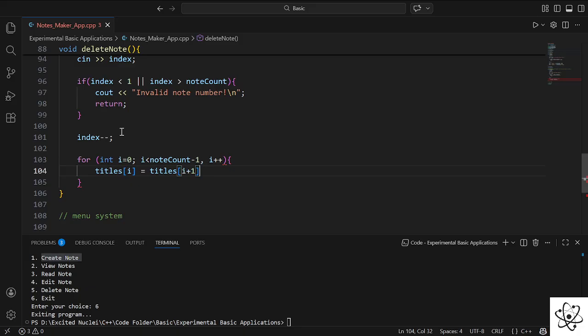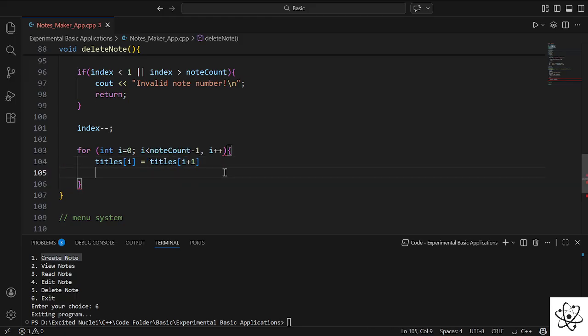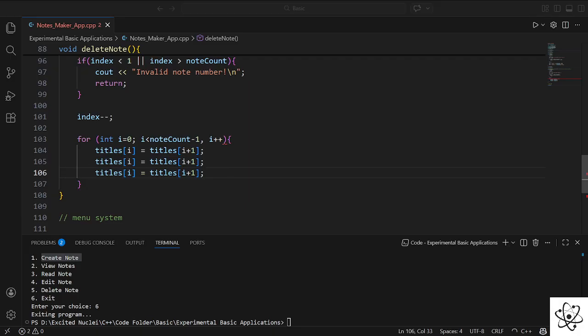As you can see, if the index is 0, we want to replace that index with 1, and in a similar way I want to change every array here.